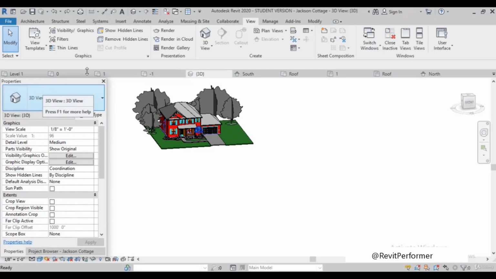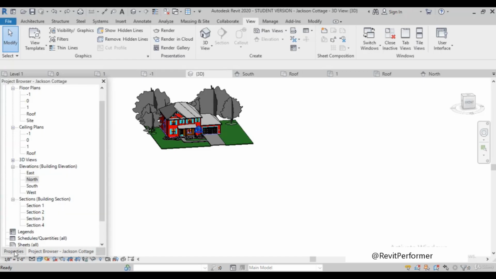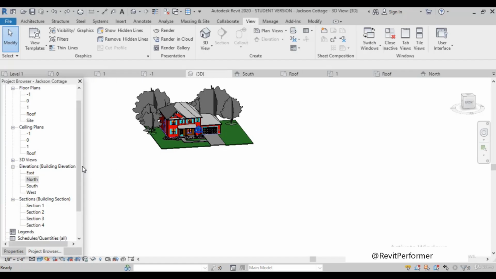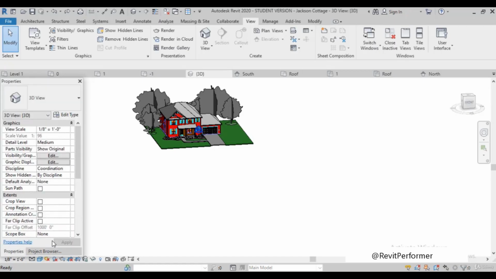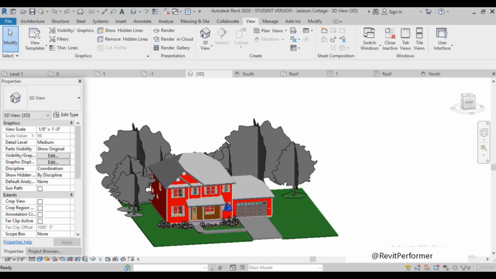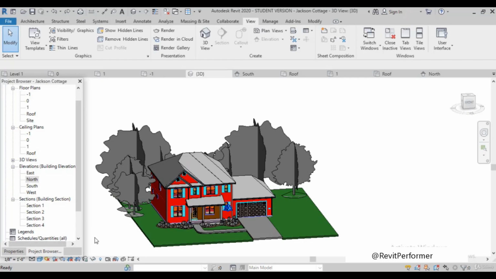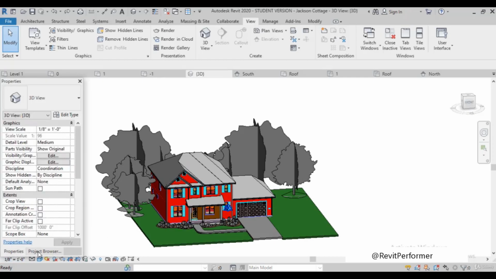After dropping it, you can see that this is the properties panel. Then there is one more option, the project browser, shown just below. You can see this is the properties and this is the browser option. This is one more way to stretch it; you can stretch it a little bit. Now you can use the properties panel when you need properties, or go to the project browser when you need it, or use both. So this is one way of using this. That is all about the adjustment of the properties panel.